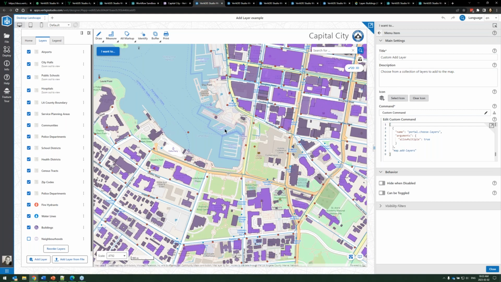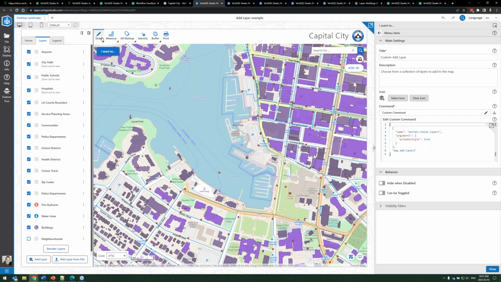Let's talk about snapping. So many of you probably have already given this a try. I'm going to use line drawing. I'm going to turn snapping on. And I just want to call a few things out for you. So I'm going to snap here from this fire hydrant across the water up here. And what I want to show you, first of all, if you didn't notice it, the snapping reticule around the point. You can see right now it's purple, then it changes to blue, then it changes to red.